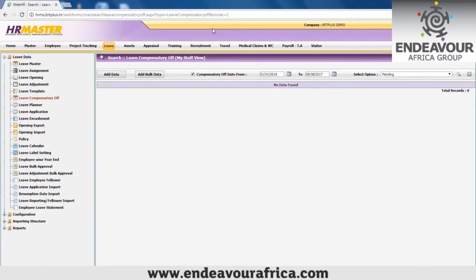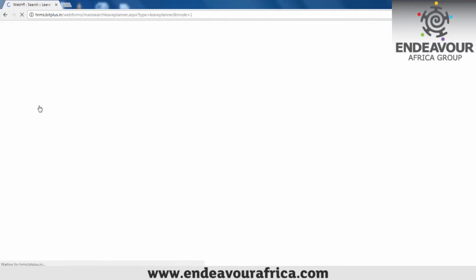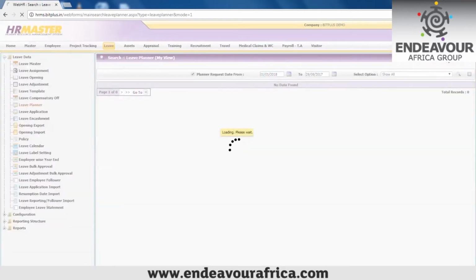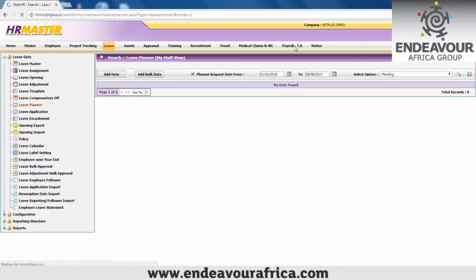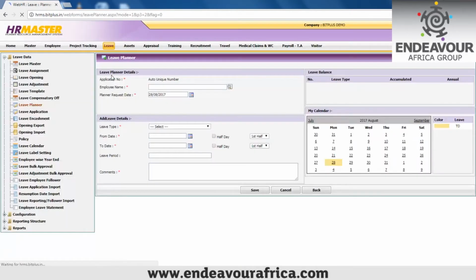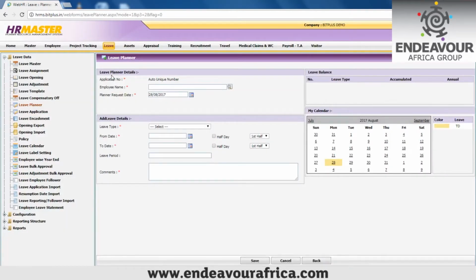So we have leave planner. Leave planner is whereby employees can plan their leaves on the system. So you come on leave planner, then you click add data, then you'll plan your leave. You specify maybe on this particular month I want to plan my leave, so that the company, each and every department will have it on record.